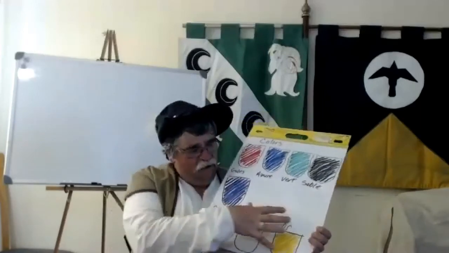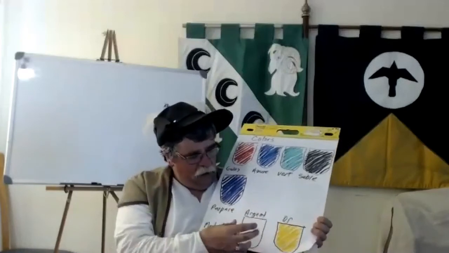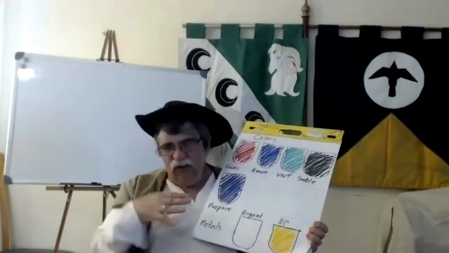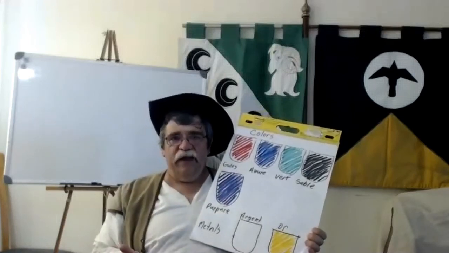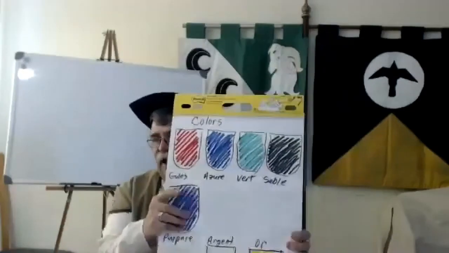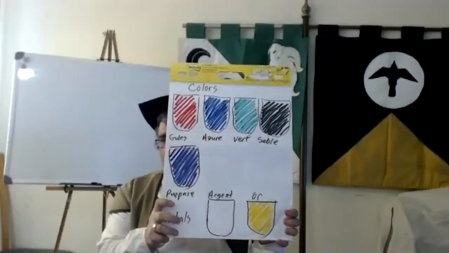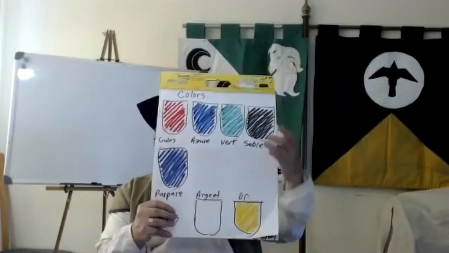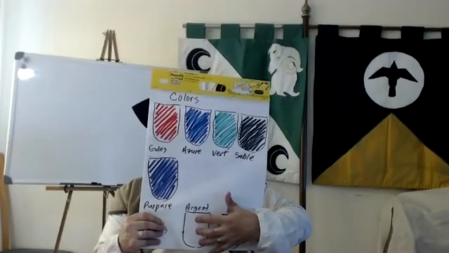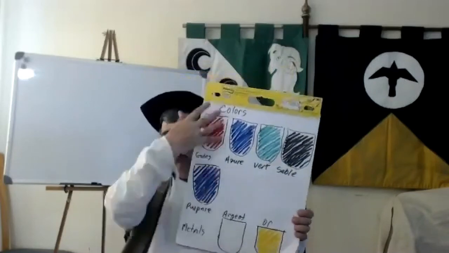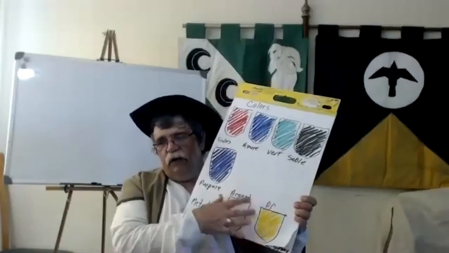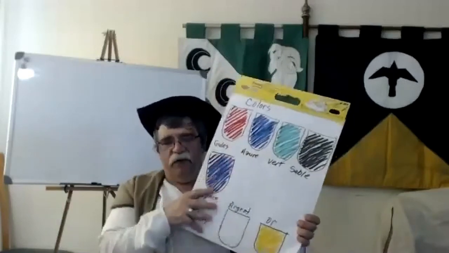Now, you can see right here, I've got these all on a standard shield shape, and that's usually what you begin with when you're looking at this. When you're doing your presentation, you might present it as a banner like this, but when you're designing it, you're going to use the shield. So what we're looking at here, these are simple fields, right? And in a simple field, you simply have one color, the entire field is one color, and then you're going to build on top of this.